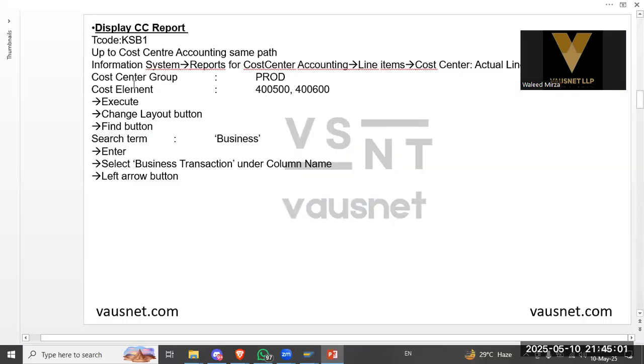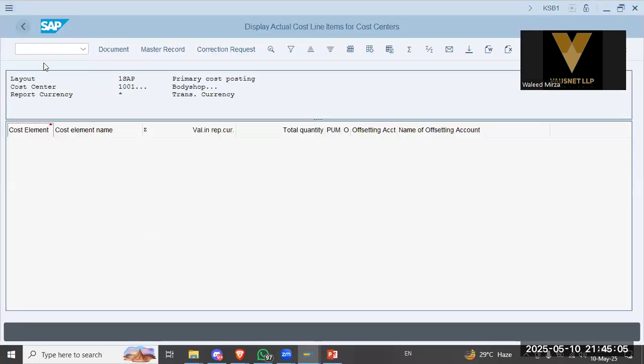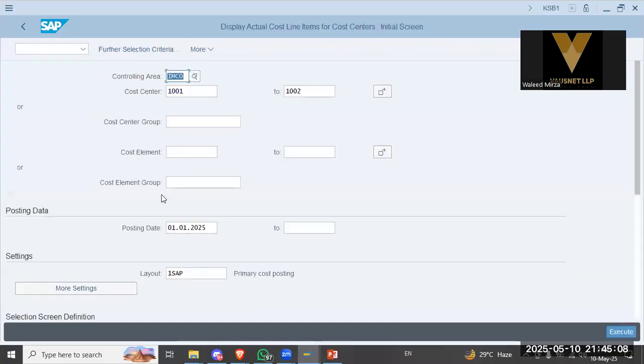Okay, prod, cost center group, cost center element. Okay, cost center group, prod, 400, 500, 400, 600. Cost center group is prod.